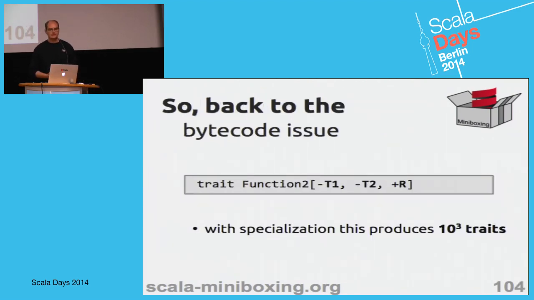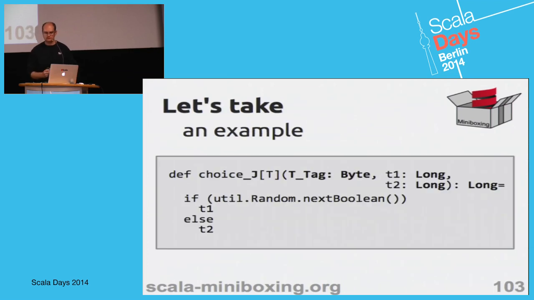Okay, so let's go back to the bytecode. Function2, yes? But coming back to the previous example, why do you need this tag at all? Now that T is known in advance statically, you could just have used the corresponding match. Very good question. So the question was, why do we still need the tag? It's not used anywhere in the code right now. The answer is, first of all, you might need it depending on the body of the method. We'll have an example later.